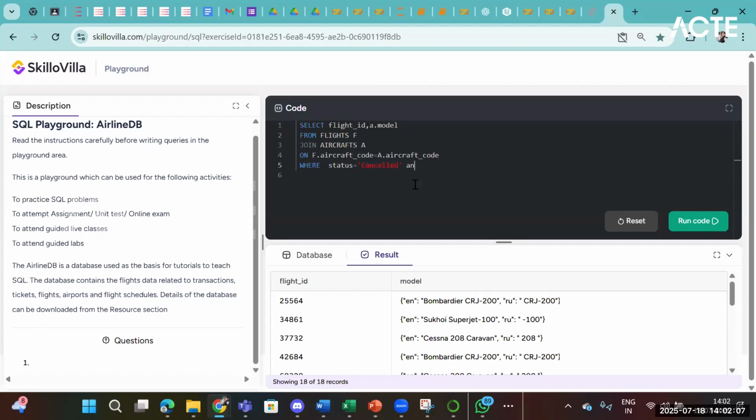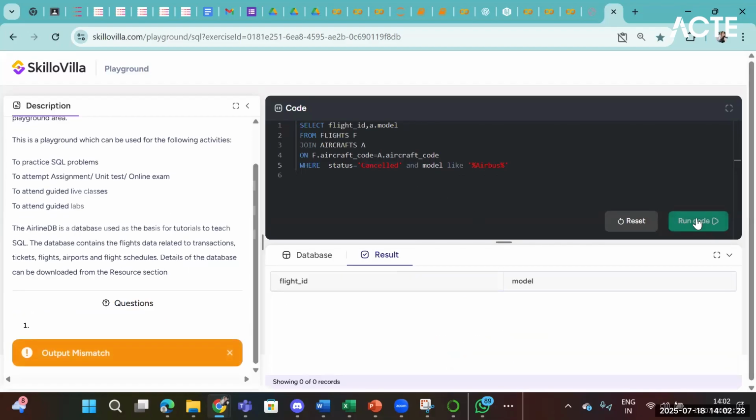Now if I write model like Airbus, this is for my verification. Now, if I run this, I won't get any result. Obviously, I won't get any.